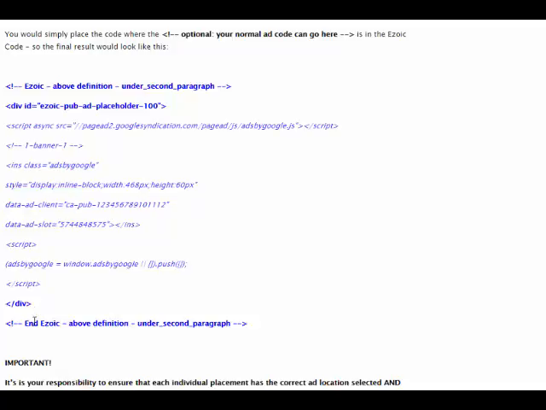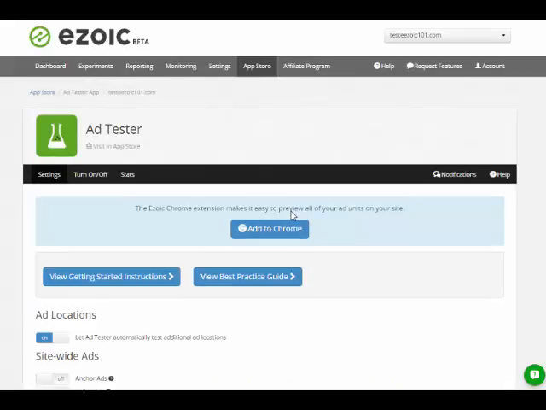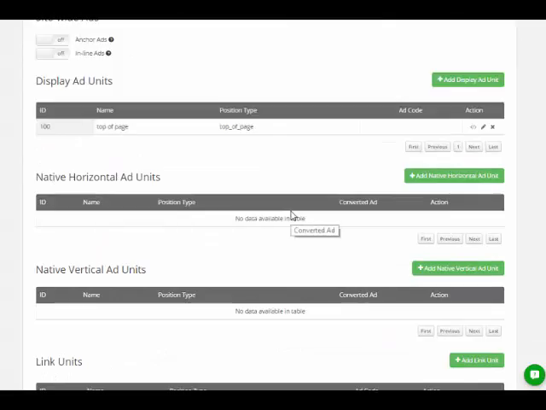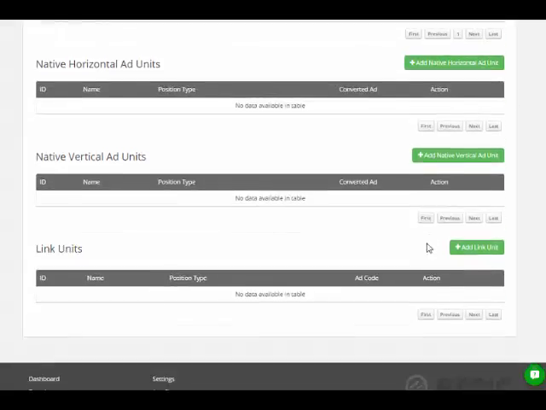If you need help on wrapping them, please contact your Ezoic representative and they can send you the walkthrough guide for wrapping your ads. Once you finish wrapping all of your display ads, you can go on to wrap your native ads. And you do it the same way that you would with the display ads. You create a placeholder and wrap it around your code. When you're finished that, you can add more placeholders to the site, either display, native, or link unit.